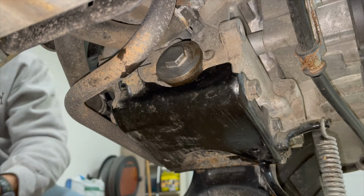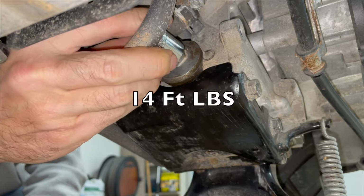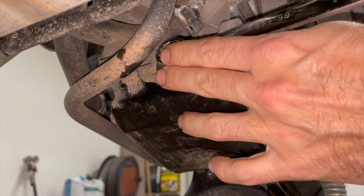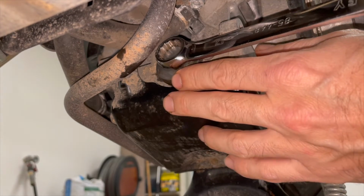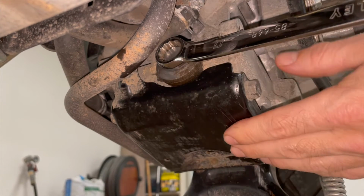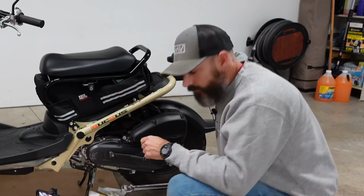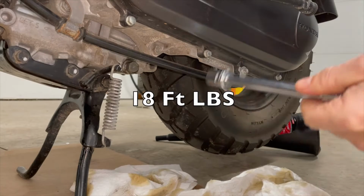If you can fit your torque wrench in there, it does go on at 14 foot-pounds. If you can't fit it in there, 14 foot-pounds is not very tight, so. That's good. All right, the drain plug goes on at 18 foot-pounds.